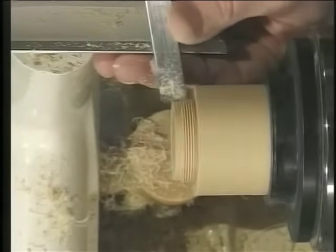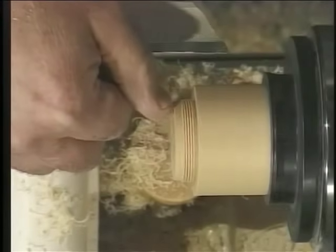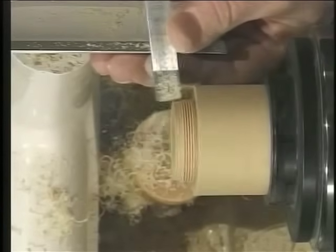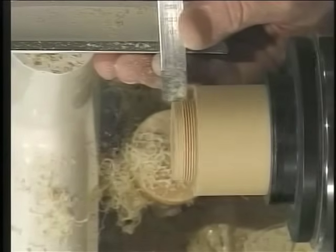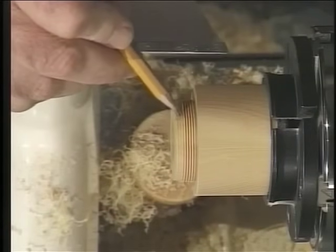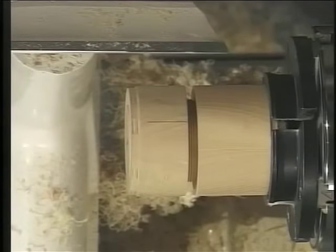So how do you know when you've got it to the right depth? Right. What I'm looking for is when the chasing tool leaves a line on this spigot. That's the witness mark that I'm down to the top of the other thread, the internal thread. It's not quite there yet. You'll see it in a second. Now there's a witness mark just starting to appear on there. I'm just taking the taper out of the thread now. Now there's a good witness mark appeared, and you can actually see there where the chaser has just left a mark on that spigot. See that? So that should indicate that this should start, and there's our thread just going on.